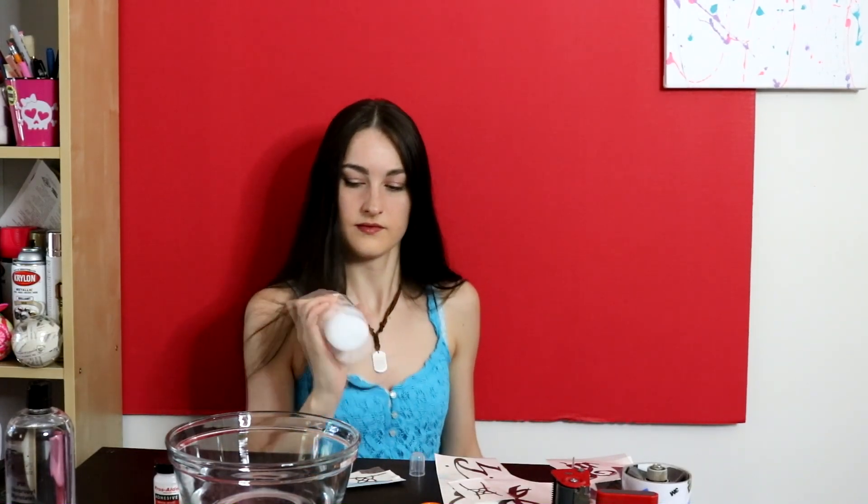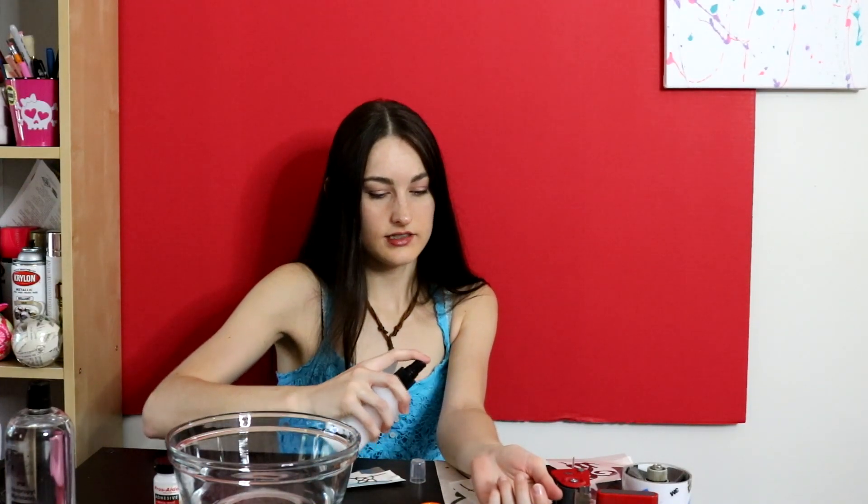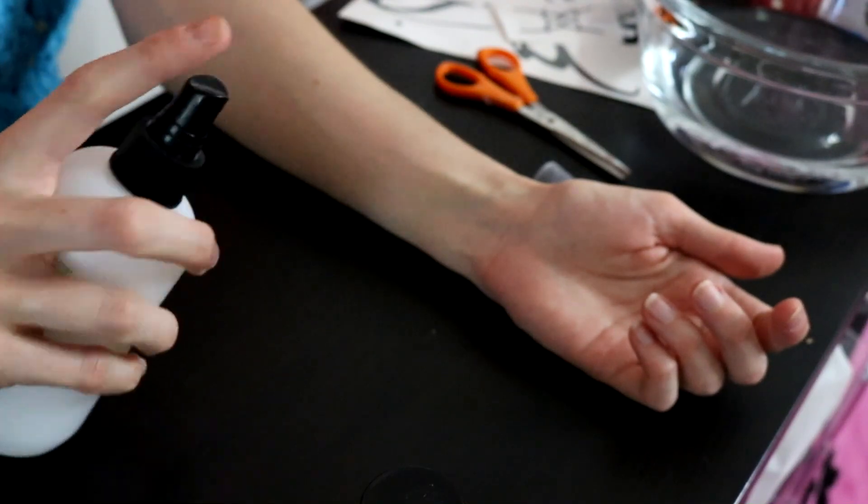Take your Aqua Bamboo spray and shake it until the little ball inside stops making bumps. This sometimes takes longer than usual. Then spray two sprays on the skin — I'm putting this on the inside of my wrist where Clary's goes — and let that dry before you do anything else.